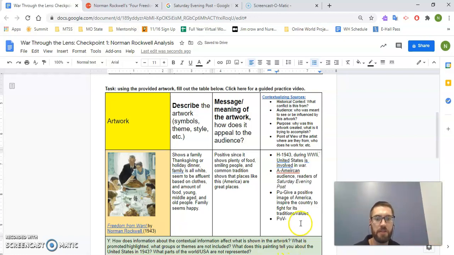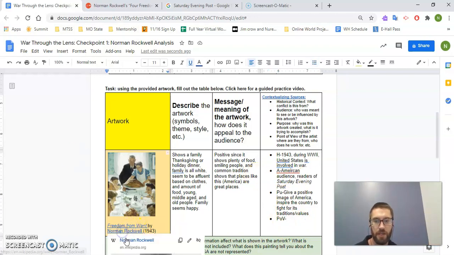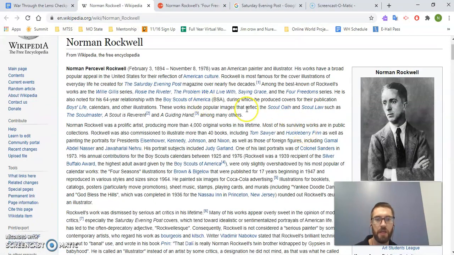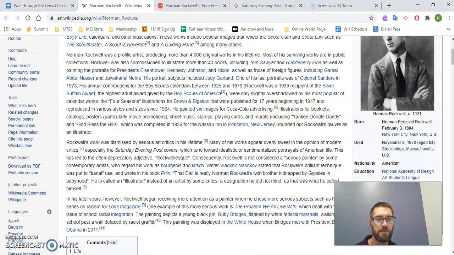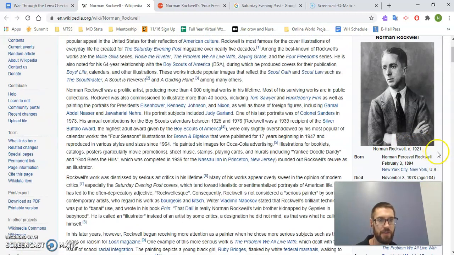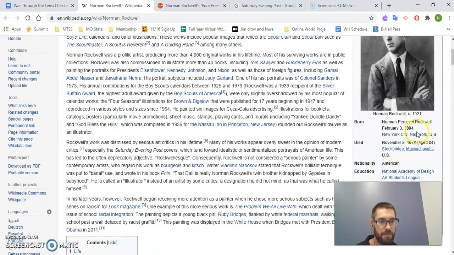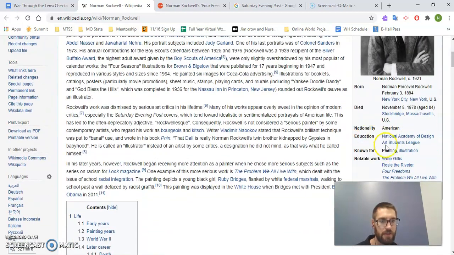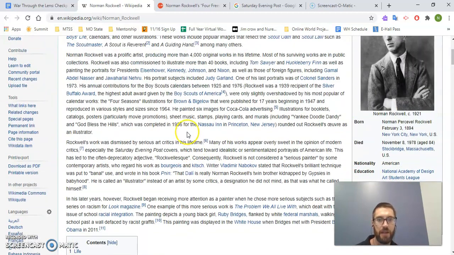Okay, and what is the point of view? This is where I want to get into information about the artist. So I would go to Norman Rockwell. As I click on the little research there, Wikipedia is your friend for contextualizing sources. I see, okay, first off, he's American. He's born in New York. He is white. Okay, so that's going to be significant. And I'm also going to find out that he's a famous illustrator if I do a little bit of reading here.